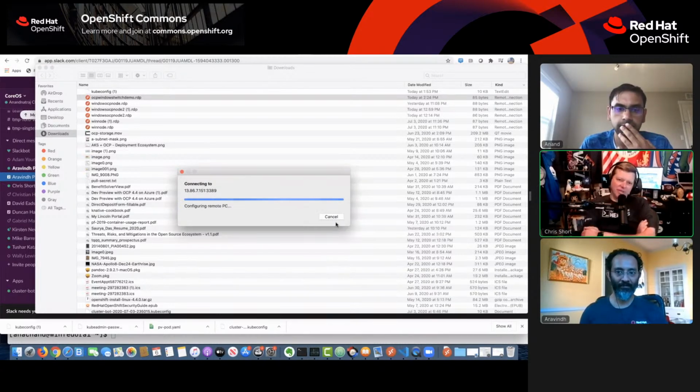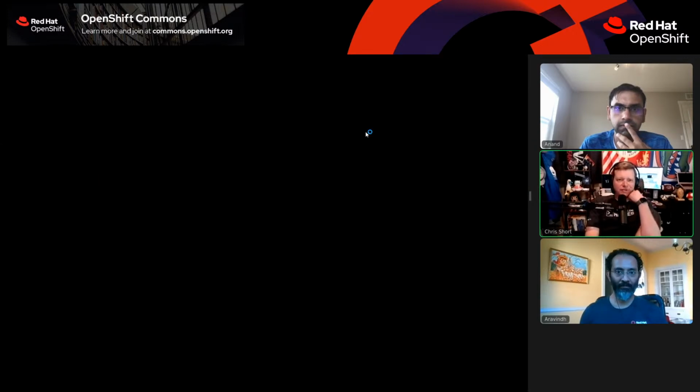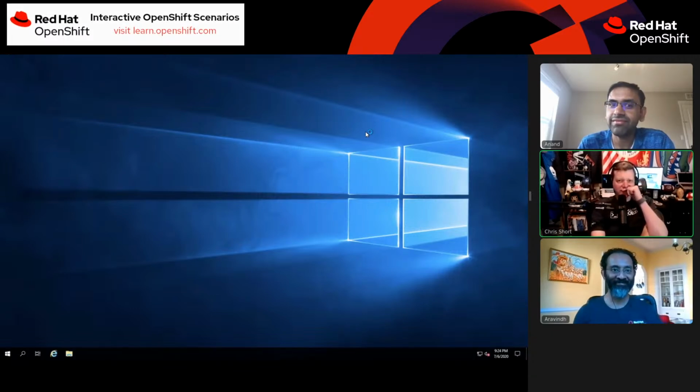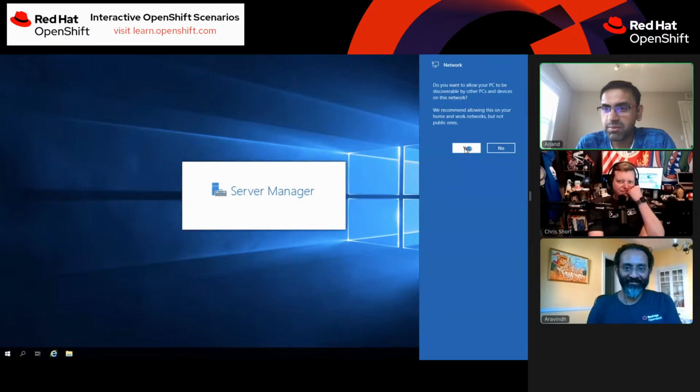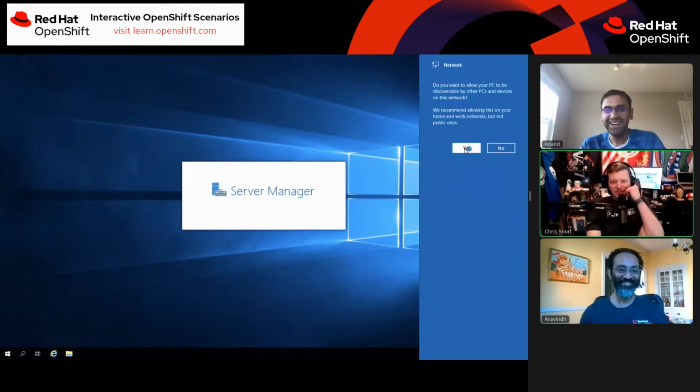So while this is logging in, one thing I learned is that if you want the sound card to actually work in RDP, that's a setting you have to turn on. So for those of you out there in Windows land that are like, I never have sound on my Windows VMs, it's actually because there's a setting that you have to turn on. Did not know that about the RDP client until recently. Interesting, but trust me, I'm not going to play any YouTube video from inside. No, I didn't think you were, but I'm trying to fill the dead air here as we pick networks and such.